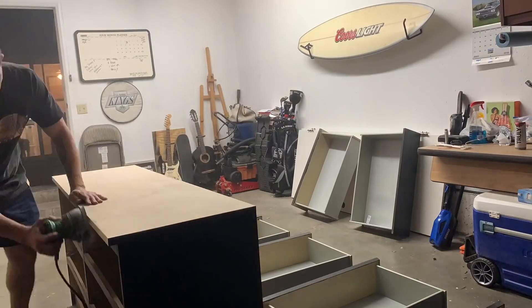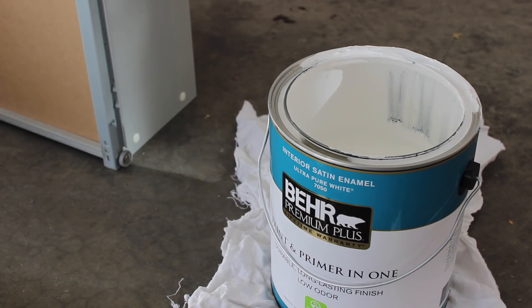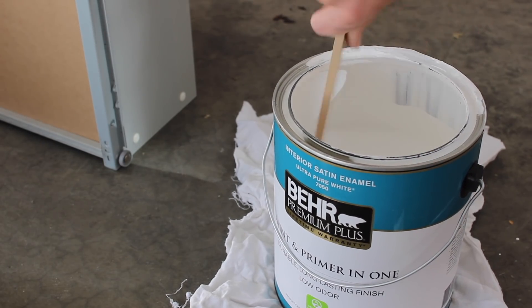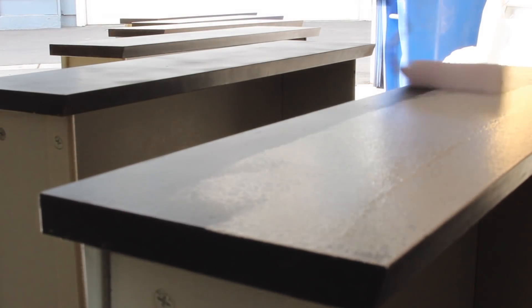They sanded the dresser down completely without me having to be there, so when I came for the first actual day of the makeover I was just going to be painting the outside of the cabinets white. I also hired a TaskRabbit to paint their bedroom a pure white as well. What you saw me pour into the paint is actually called Floetrol — that's to reduce brushstrokes — so I just gave it a go since this is a very smooth surface.